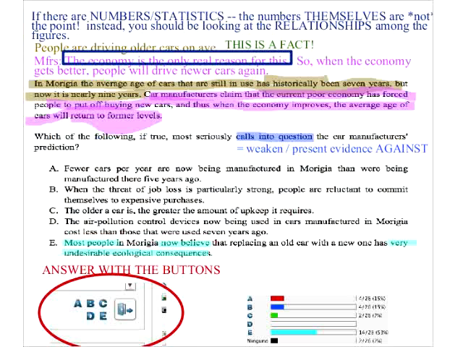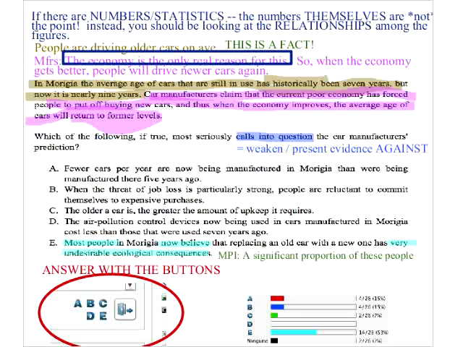Yeah, most, greater than 50%, fine. But remember, these arguments don't have to do with statistics. You have to make an assumption about what these people will do. You need to assume that they will not start buying new cars again, regardless of the economy. So it doesn't need to be everybody, but the most probable interpretation is that a significant proportion of these people will act on what they believe.